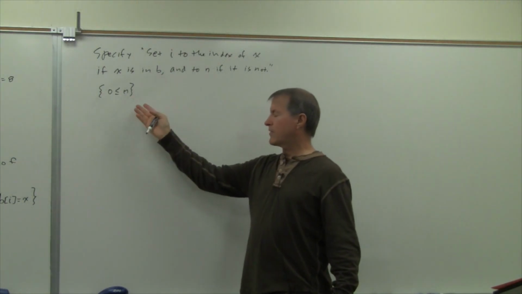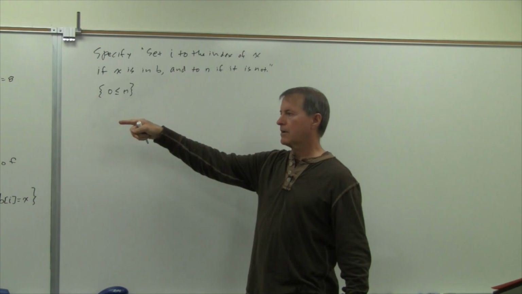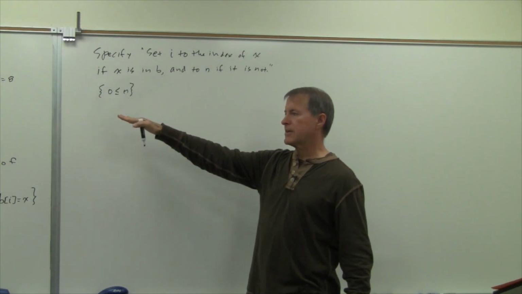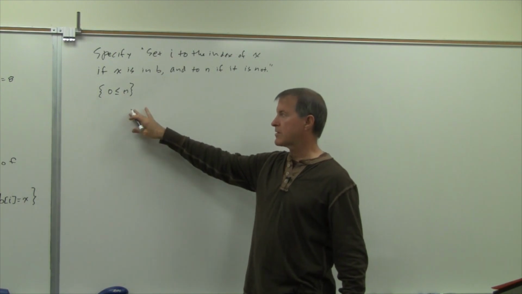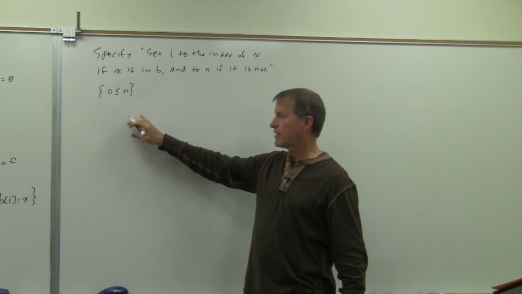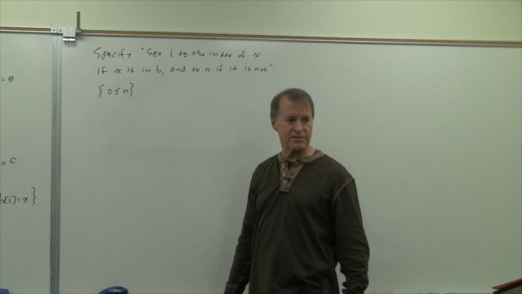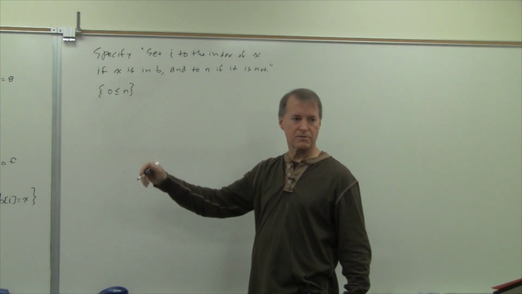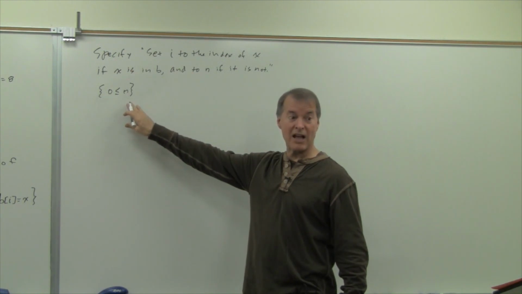And by the way, this explicitly allows the B array to have no elements. Why does it have to be greater than or equal to 0? Because if n is 0... But what if n is negative 53? Well, we're not going to allow that. That's meaningless. We are not going to allow that.